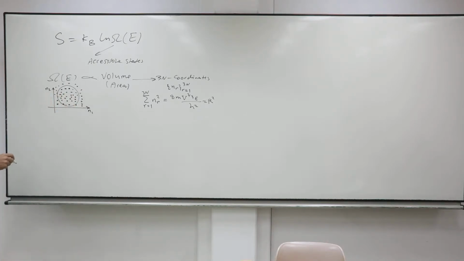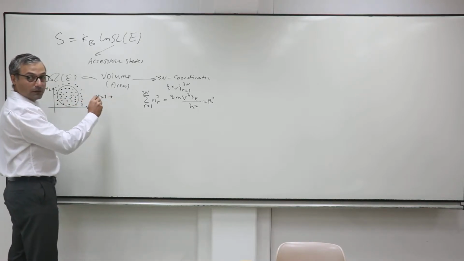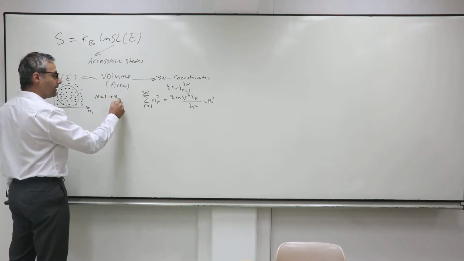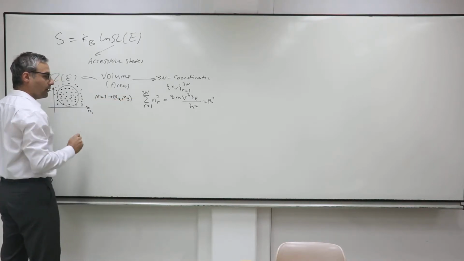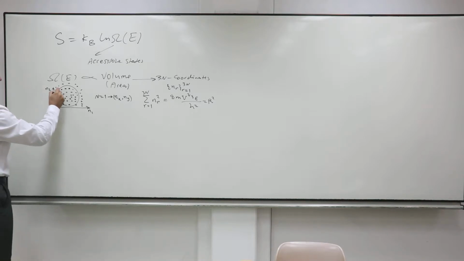This is a very non-realistic model, because with 2 numbers, it means that you have one particle moving in 2 dimensions. So n_x and n_y are a set of quantum numbers, and they define a model for a free particle in quantum mechanics in 2 dimensions. But normally we have 3 dimensions. I just give this picture so that you have an idea. So it's very difficult to know how many of the points are located inside.